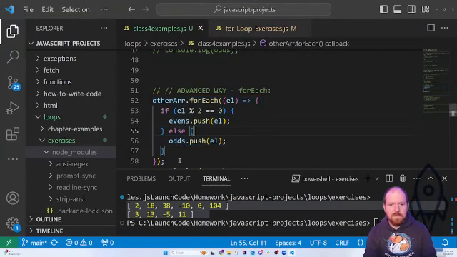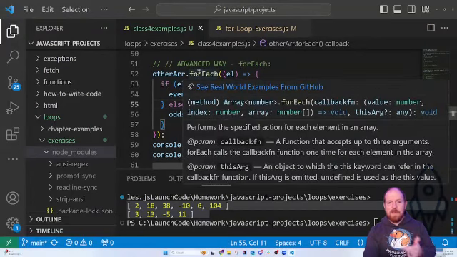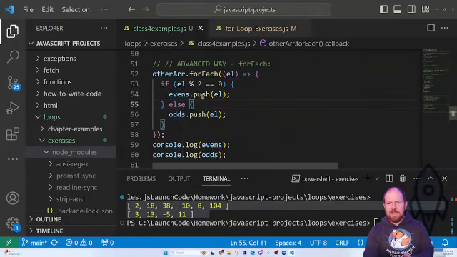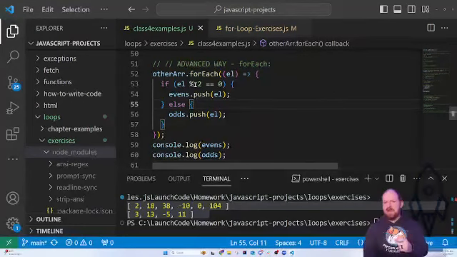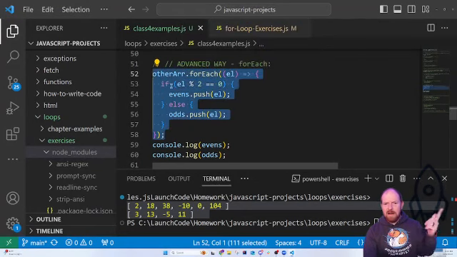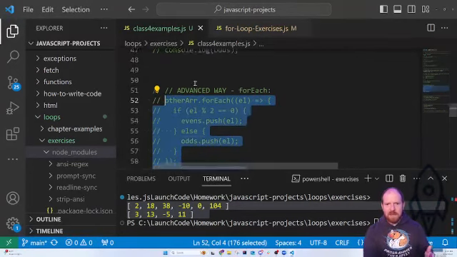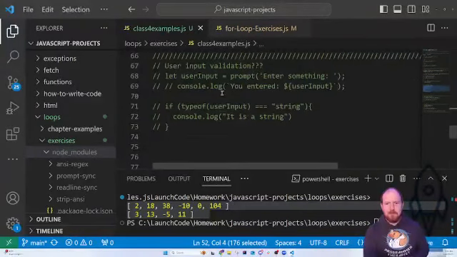On the other hand, if you are advanced and you do know what you're doing, please look for other ways to do this, because this is how I would see it in production. If I'm a mid-level JavaScript programmer, this is how I want it. I don't want it that other way. So just know there's other ways. Everybody has to start at the beginning, though. So please start at the beginning. Don't jump any steps.